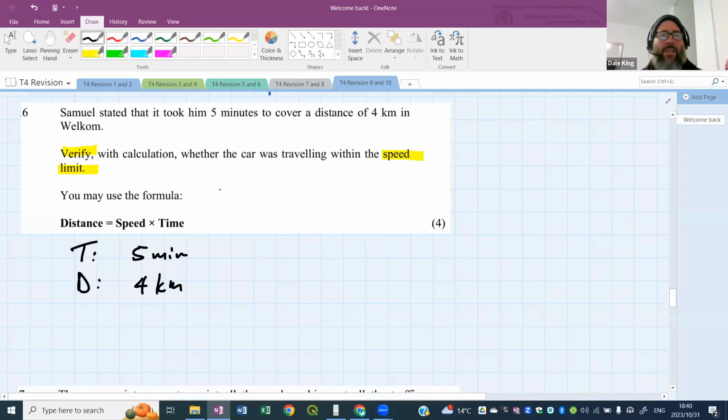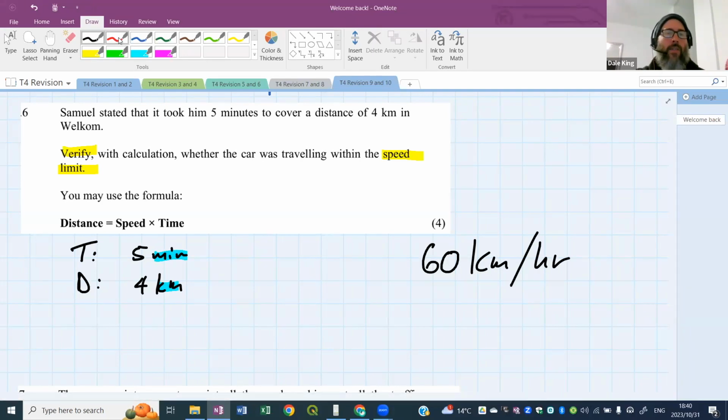Yes, I don't know. So if we put in minutes and kilometers, the speed we will get out is kilometers per minute. Now we have to check this speed. Oh, you have to change it to hours. Yeah, so we need to compare against that speed, which is kilometers per hour, and they've given us time in minutes. So we will have to change this 5 minutes into hours first of all.